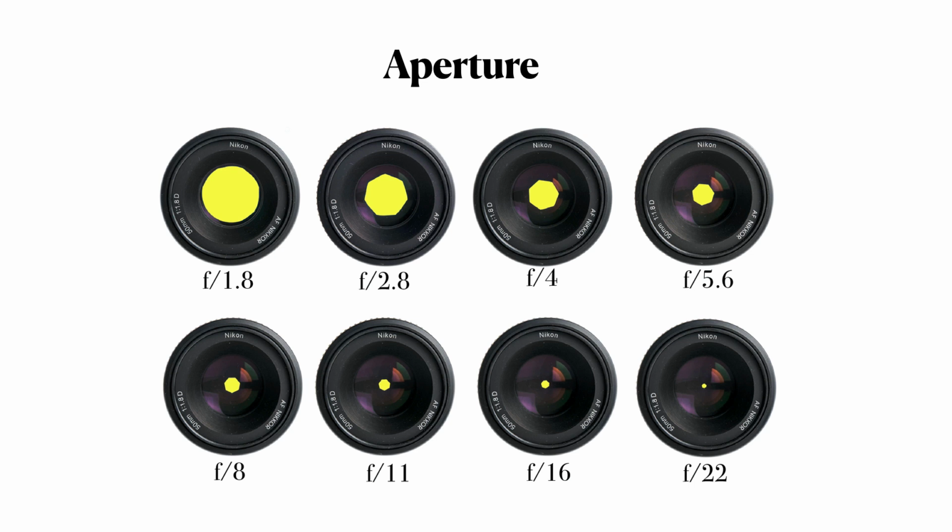One way you can remember it is to think about the distance from the edge of the lens to that opening. On f1.8, it's not nearly as much distance as it is on f22, where it's a much greater distance. And as that distance gets greater, so does the f number. If that helps you remember, that's one way I used to try and remember it. But keep in mind, the lower the f-stop, the more light is coming into the camera.